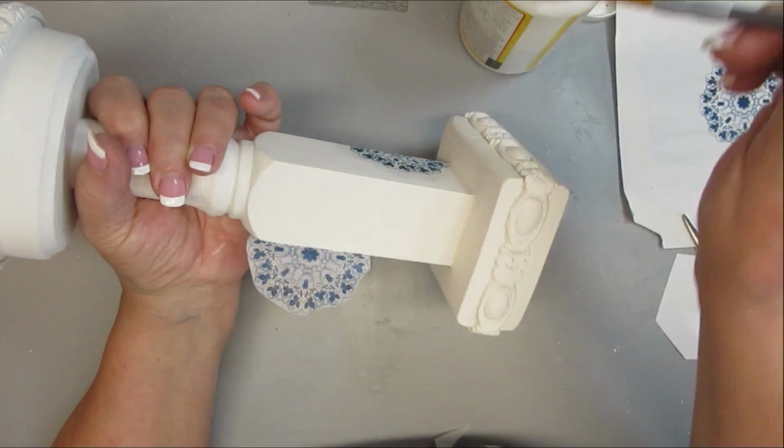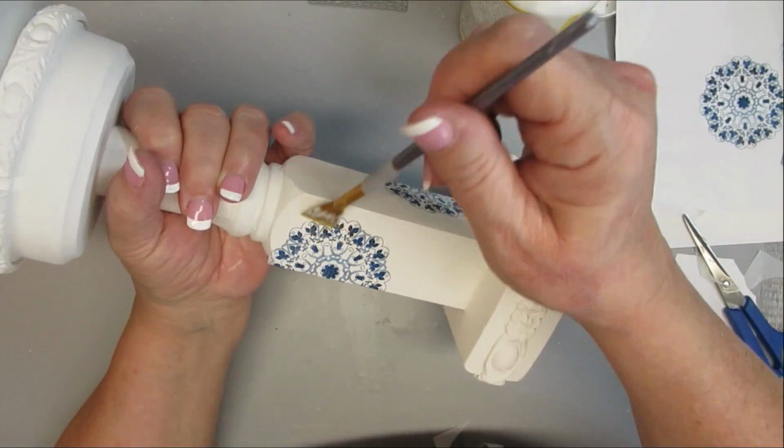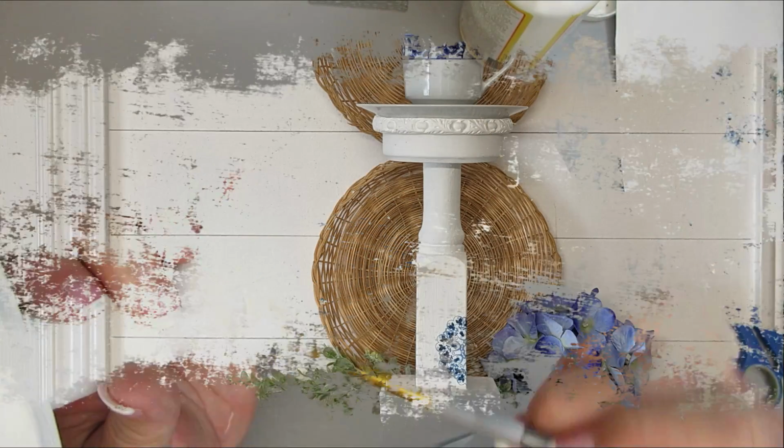I think this piece would look amazing with just a candle in it, or some artificial flowers, or even a real potted plant.